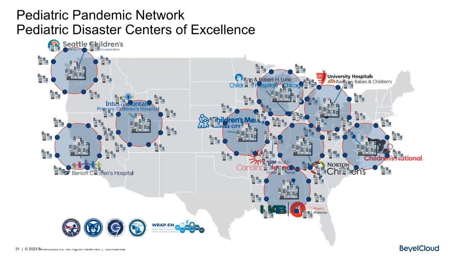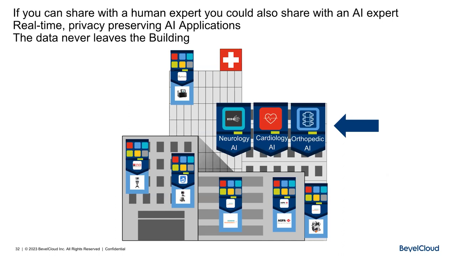At a US-wide perspective, we're starting to work with two initiatives funded out of Health and Human Services — the Pediatric Pandemic Network and the Pediatric Disaster Centers of Excellence — which replicate the same hub-and-spoke model across the United States. There's a rule that to opine on a kid in California, you must also be in California. But if you can share with a human, you can share with a computer — and the computer can be living in the building, so the data you share with it never leaves the building.